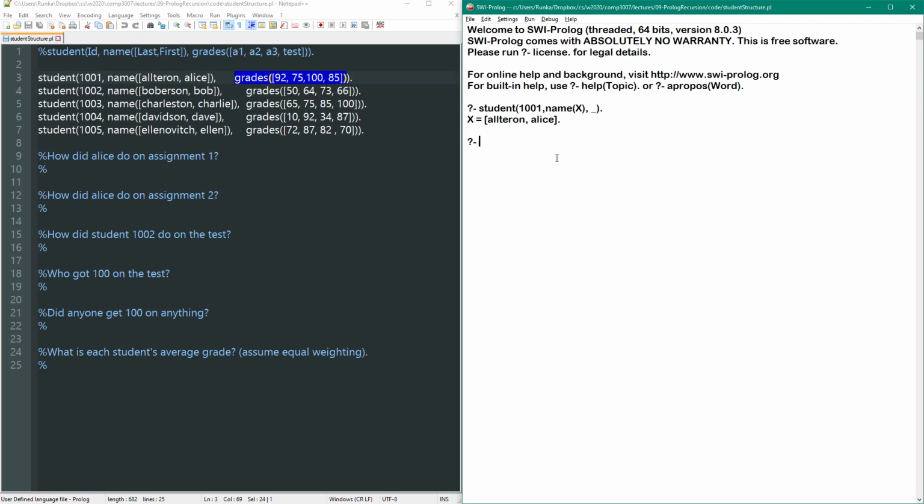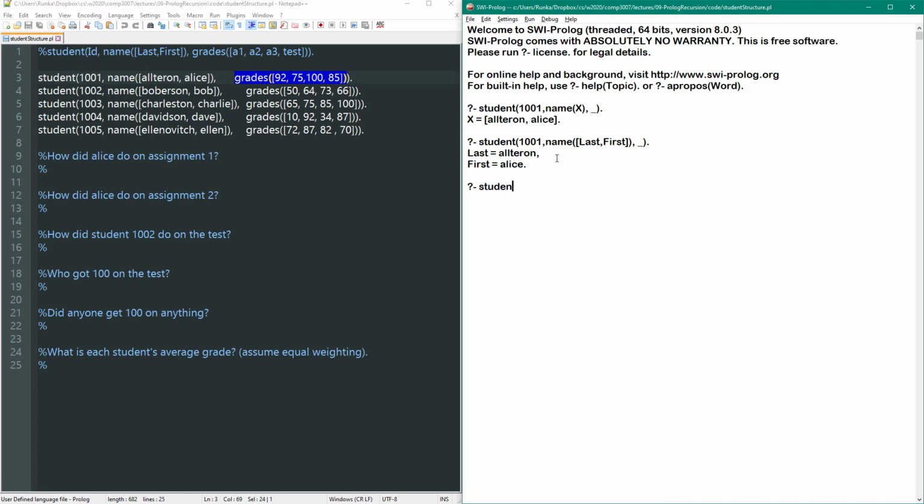Now, if we want to be a little bit more specific, we want to get their last and first name separately, we could provide the structure. So in this case, it's a list structure that has exactly 2 elements, and we'll provide variables for each element. So last, comma, first. In that case, now it says the exact same answer, but now in a different structure. We get the individual values rather than just a list of values. Okay. Similarly, we could ask what are student 1001's grades.